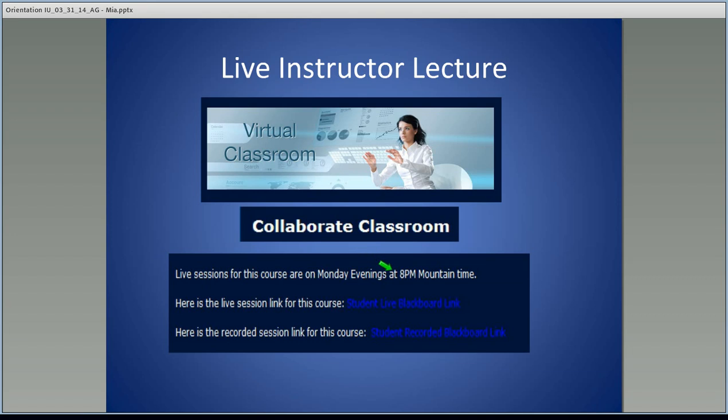Now, make sure that you pay attention not only to the day, but also the time, because all of our times posted are in Mountain Standard Time. So if you live in the Eastern Standard Time Zone, you're going to need to always add 2 hours. So in this example, where it's being held on Monday evening at 8 p.m., if you lived in New York State, for example, you'd need to add 2 hours. So that would mean it was at 10 p.m. your time. If you live in Central Standard Time, for example, maybe you live in Texas, then you would need to add 1 hour. So always make sure that you stay aware of your time zone.